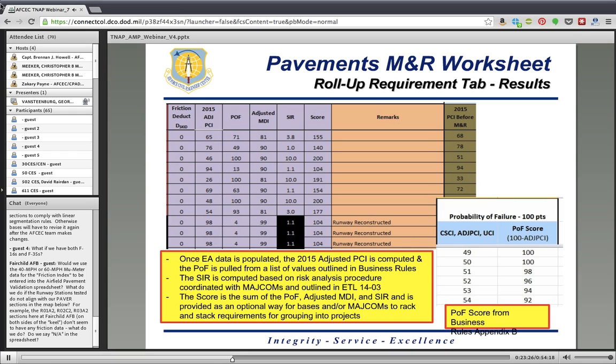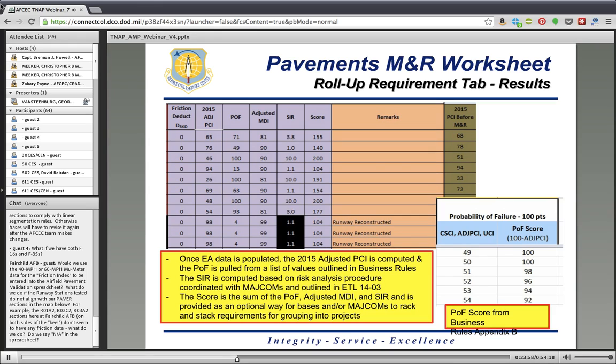Okay, so once we've got the data populated, the information that you are populating, we get into the cells where the automatic computations take place. And so in this particular case, we're showing you that we're going to populate the adjusted PCI, and that is based on the 2015 PCI.